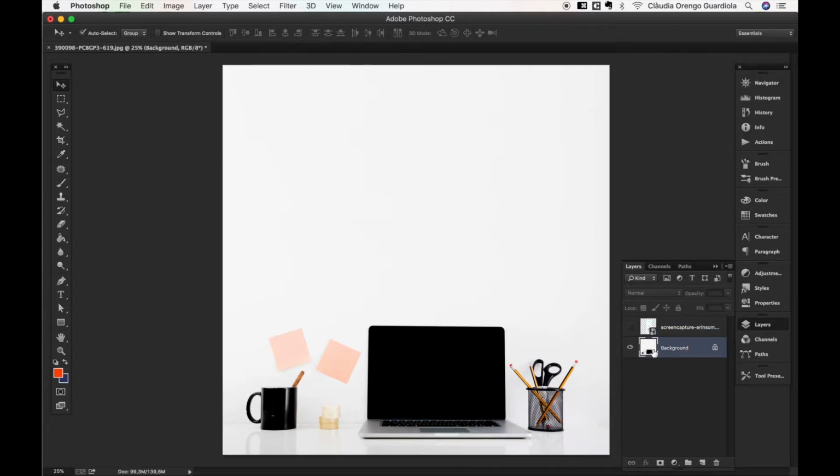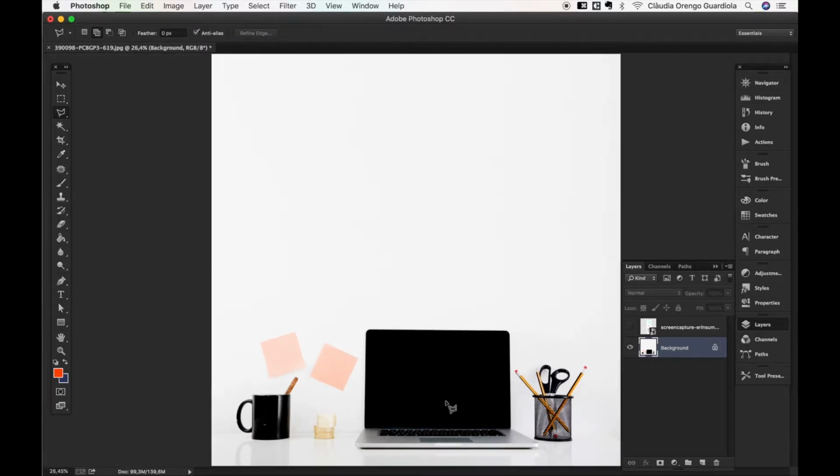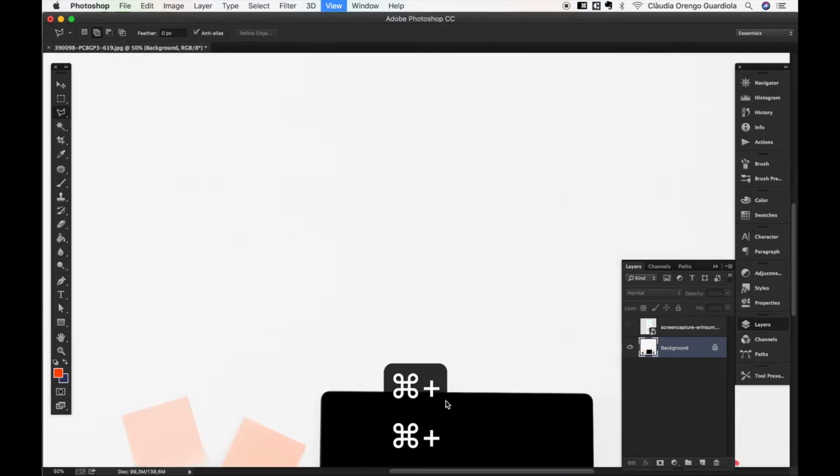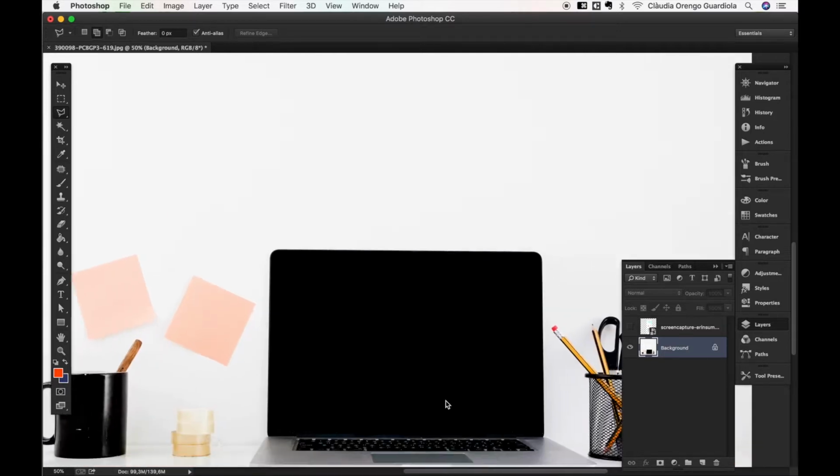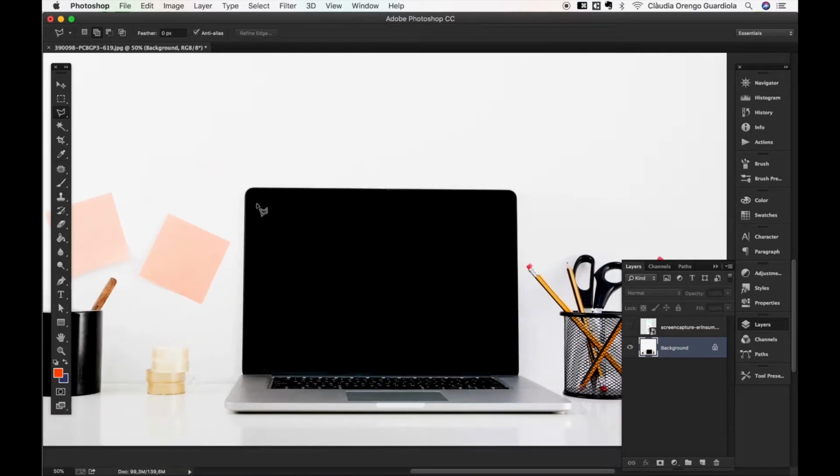So we will press this layer, the background layer. We will go to the lasso tool. If you cannot find it, simply press a little bit and you will find it under the options. And we are gonna do a little bit of zoom so that we can see. So I'm gonna go ahead and press first time, then down here, and simply draw a rectangle, which will be the area where the screen will display.